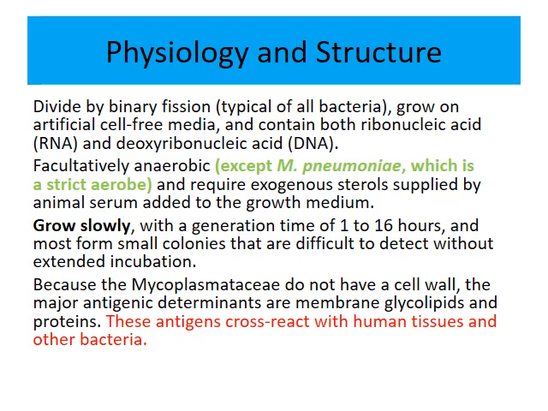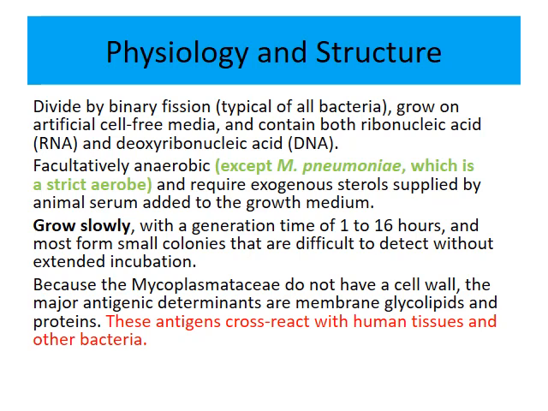Okay, now they divide by binary fission. That's typical of all bacteria. They grow on all artificial cell media because they do have both RNA and DNA. So facultative anaerobic except pneumoniae, which, as I just told you, is a strict aerobe. But of course, a strict aerobe is going to find a way in the respiratory tract to get infected, as compared to vaginal flora, where, of course, aerobes have no role directly. So it's a facultative anaerobe, and then again, you can grow it.